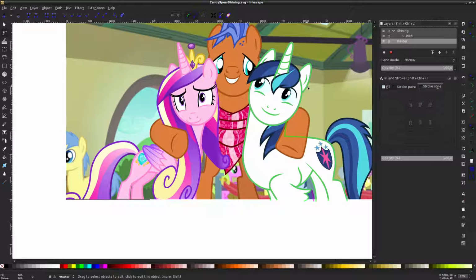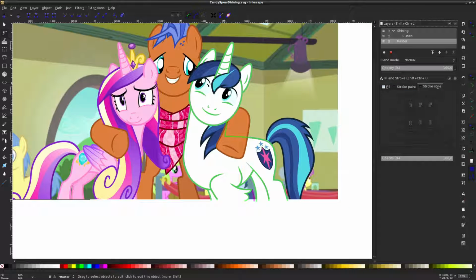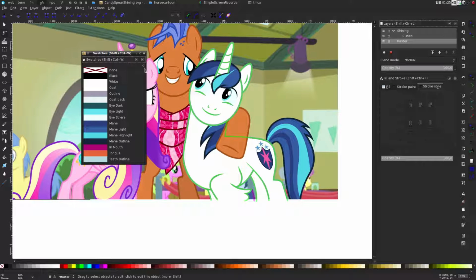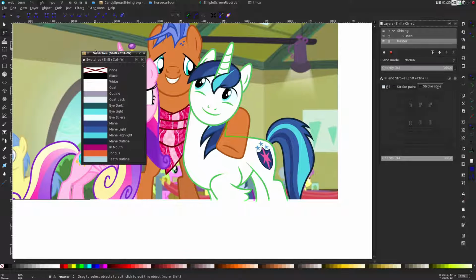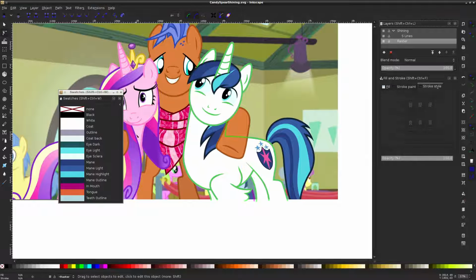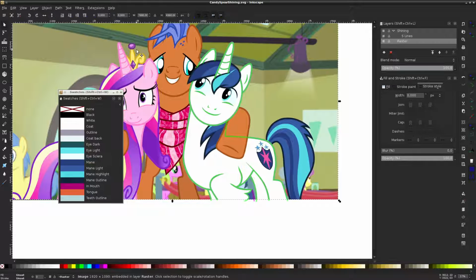Anyway, we're done with the colored outlines, with the main outline. Now we press Control Shift and W, and yoo-hoo, we're at the swatches. For swatches, I already have them for many of the characters, as well as for Shining Armor. Now, if you don't have swatches, you can actually download them, for example from the MLP Vector Club.